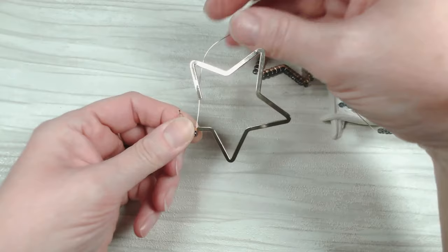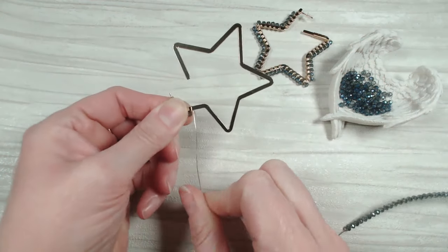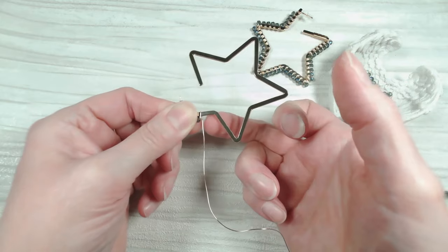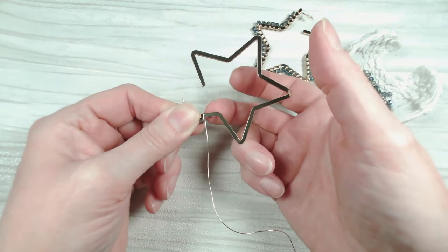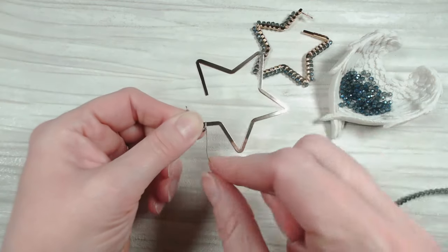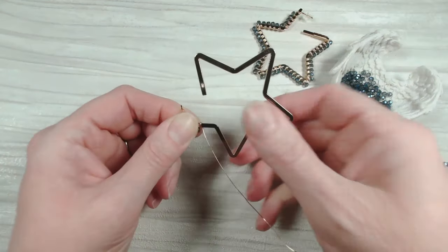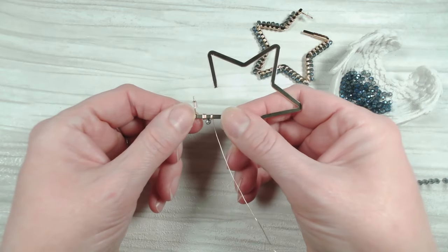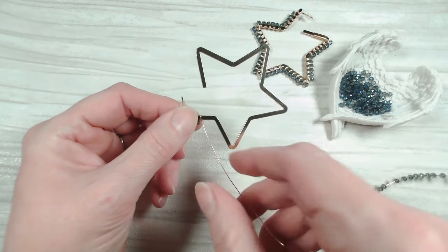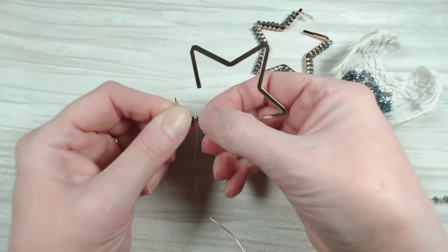Continue to support the rondelle whilst you draw the tail of wire that's connected to the spool all the way round and very neatly underneath. We're looking for this to pass as close as possible to the first strand of wire over the top. I'm going to wrap 3 times between each rondelle. So that's a second pass of wire over the top. You can see that glinting in the light, and then we will add a 3rd pass of wire over the top and draw it around underneath.